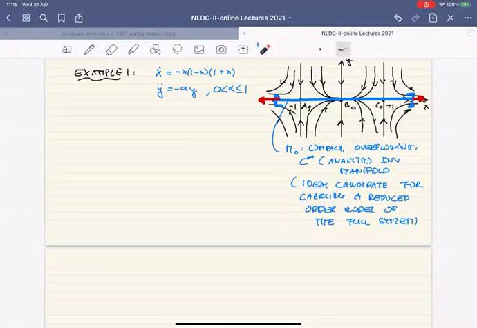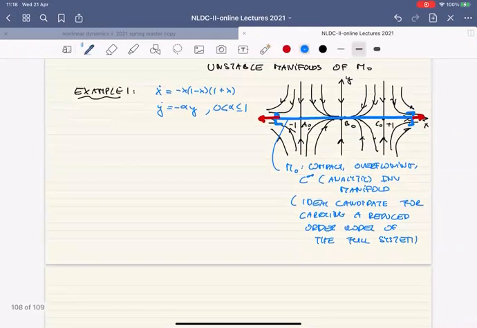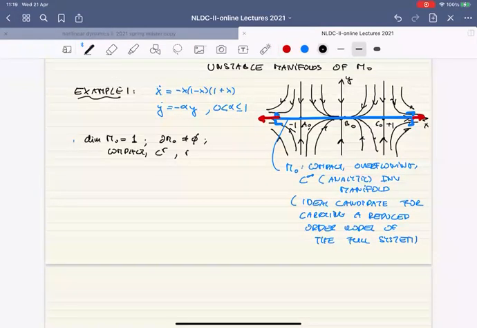Okay, so it's as nice as it gets, and we have a good reason why we want to look at this manifold. And let's just take stock and write out whatever we know about this. So the dimension of M0 is 1, and its boundary is not empty. Okay, and I've already said it's compact. I'll just repeat that: compact C^R, and R as big as I want. Okay, and even analytic. Sorry for repeating that.